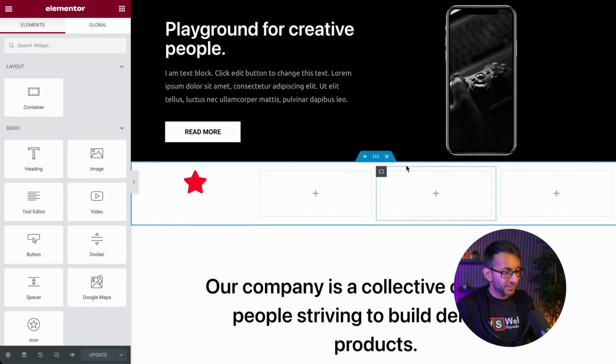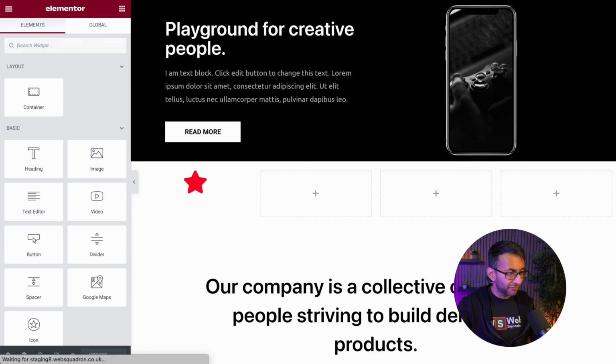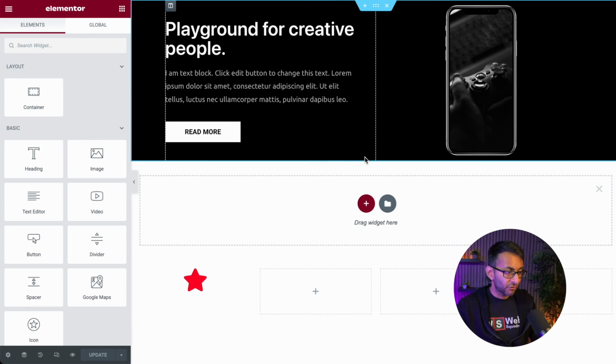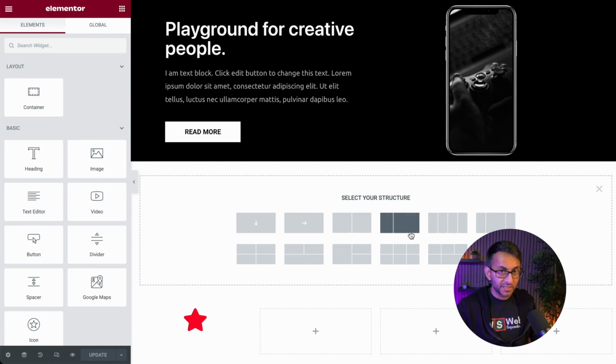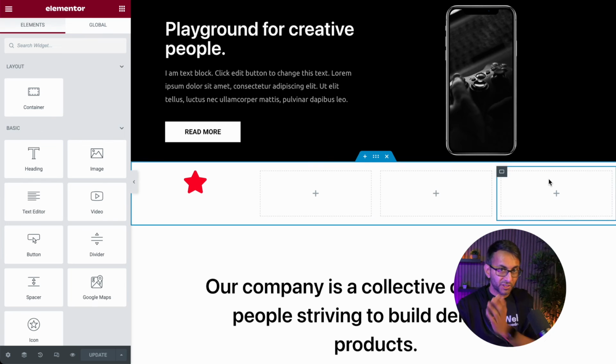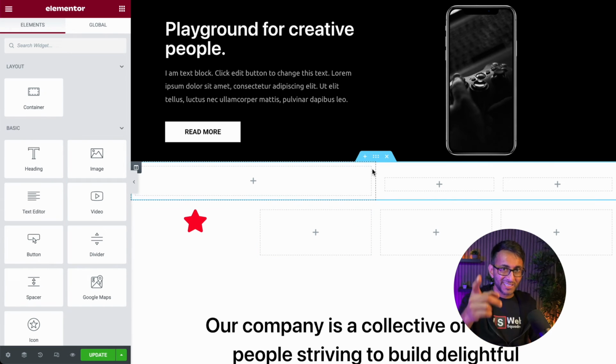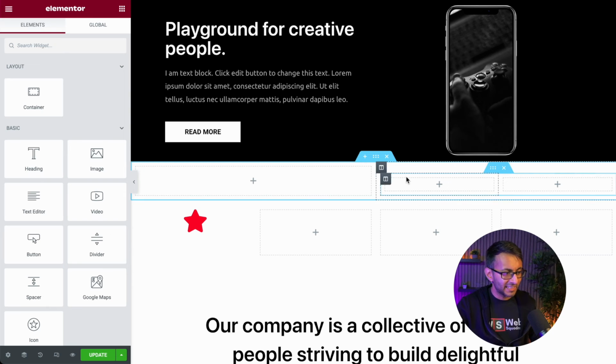Let's now go back over to this original page. Let me just refresh it because I was messing around with the experiments. The containers are still there. I'm now going to hit a plus sign. Remember, I have to use the containers. Well, no, because I've just copied the section that I had in that section new page, and I'm going to hit paste. I now have a section, 2 columns, and an inner section.